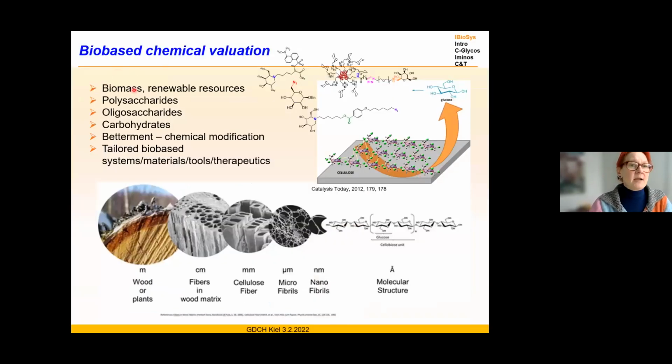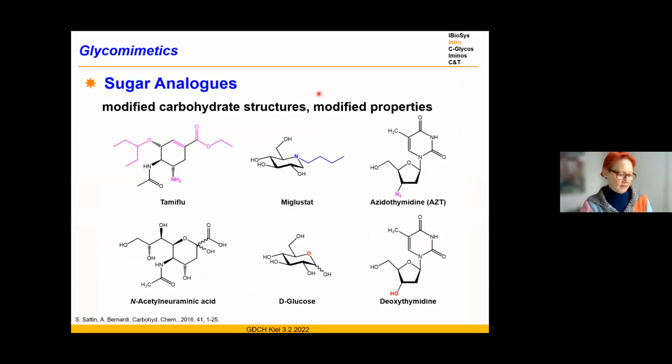So we are all interested in biomass and renewable resources. And when we come to a size scale perspective, then what EPNOE members and you are all more familiar with are polysaccharides, oligosaccharides. So this is biomass, for example, wood. And then the size scale is more fibers, cellulose fibers, microfibers, nanofibrils, also polysaccharides. This is your type of business. And what we do is we go one level down, coming from cellulose, for example, to glucose, and those are our starting materials. And with chemical modification, we fabricate glycomimetics for certain applications. And this is actually what I want to show to you today.